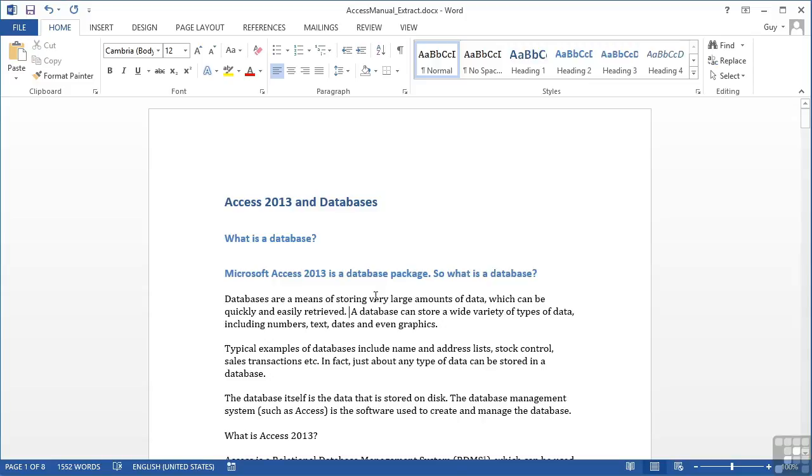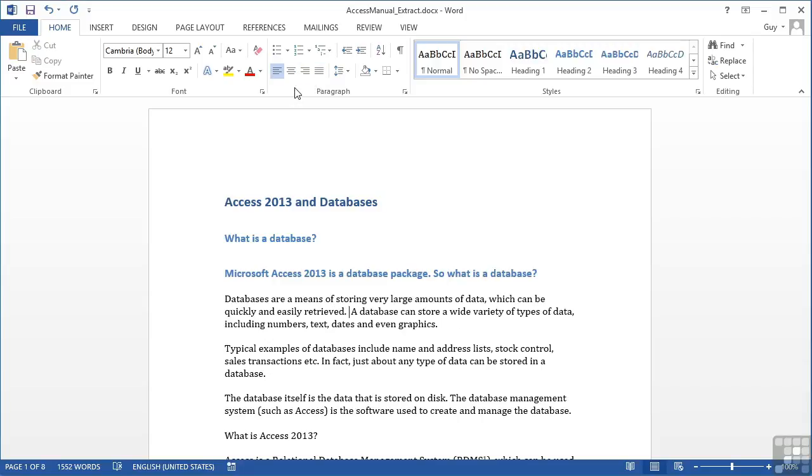Now we can do paragraph alignment using any of these four icons. We have left, we have center. You can see it aligns around a center point, so both ends are higgledy-piggledy. We have right align, so the right-hand side is flush. Or we have justify, where both the left and the right-hand side are flush, and effectively the spaces are padded to make it flush at the right as well as the left. Books are most commonly written in justified format. So we have justified, right, center, and left.